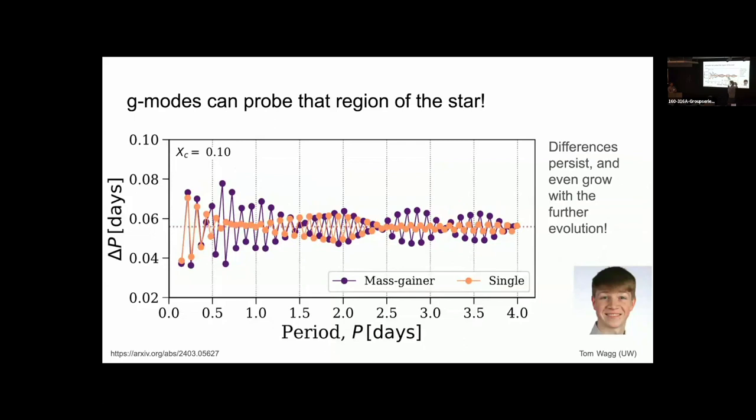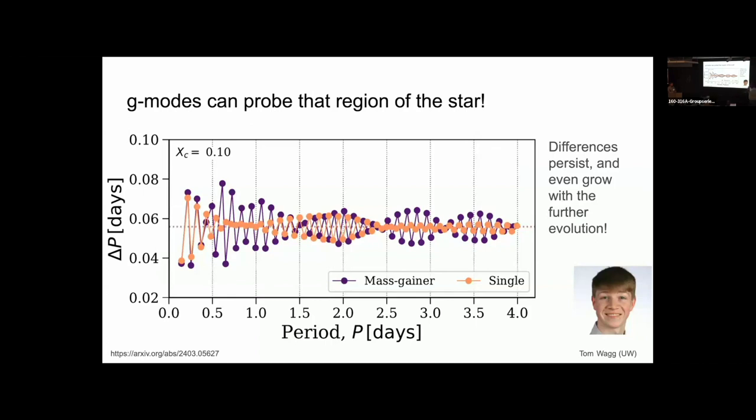And you can see, for example, that there are some modes that are exactly in phase, and some modes that are kind of in anti-phase. And this is because different modes have different sensitivities to different regions of the star. And so this is a proof of concept exercise where we did a simplified binary model where we stopped the accretion. There's no rotation involved here, but it shows us that it's reasonable to expect that we have differences in the asteroseismic signatures even without changes in composition. Like here, we didn't dump more helium on the surface of the star. This is just the structure that changed to readapt to the new mass.